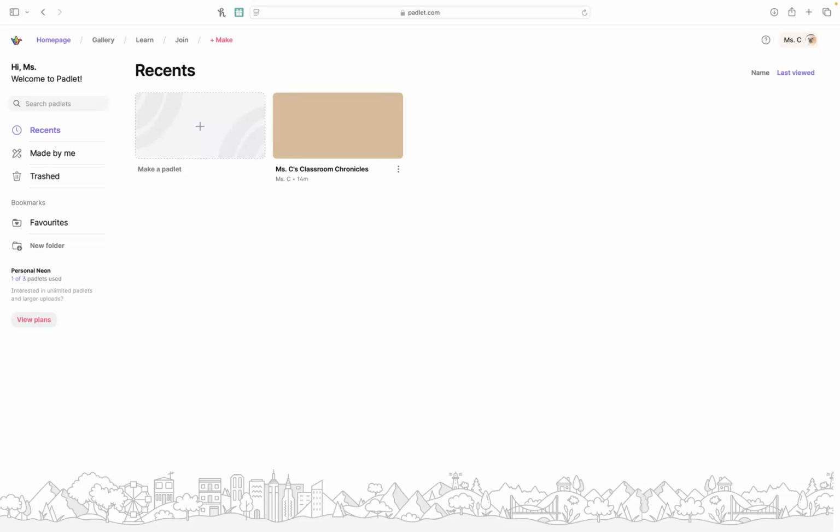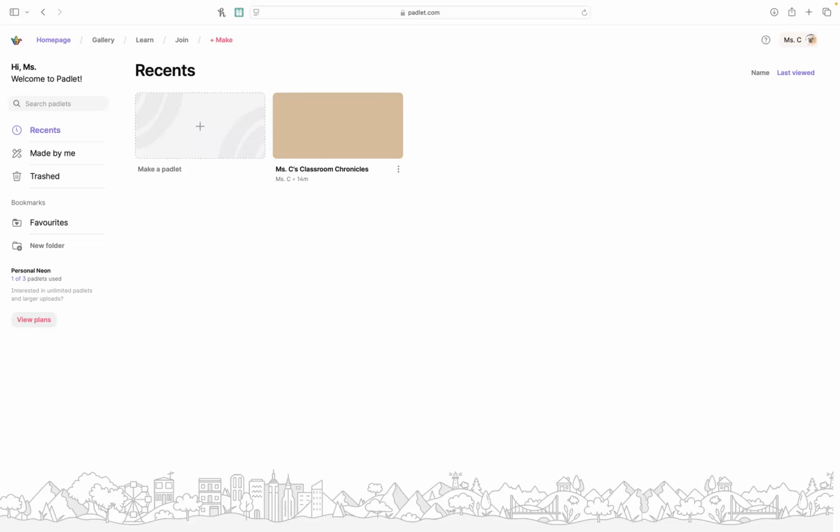First off, what is Padlet? Padlet is an online platform that allows users to post text, images, videos, links, and even voice recordings to a shared digital board. It's like a collaborative canvas where students can contribute ideas, respond to prompts, or reflect on learning in real time. I like to think of it as a digital sticky note wall, but supercharged.